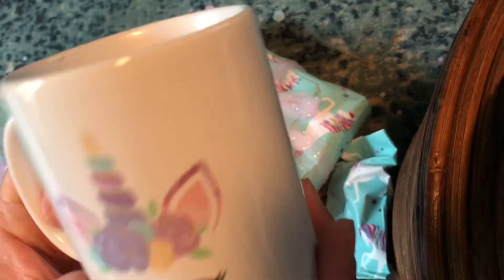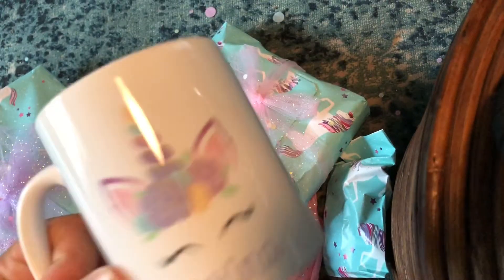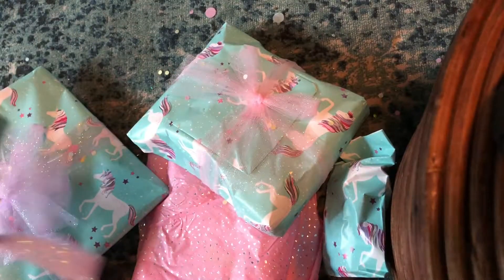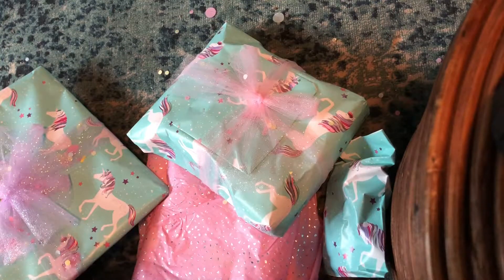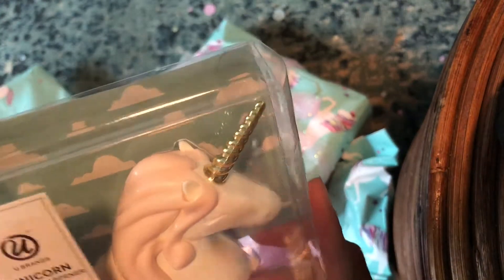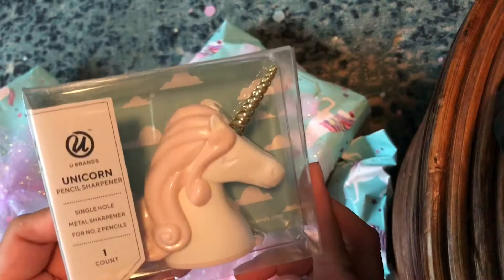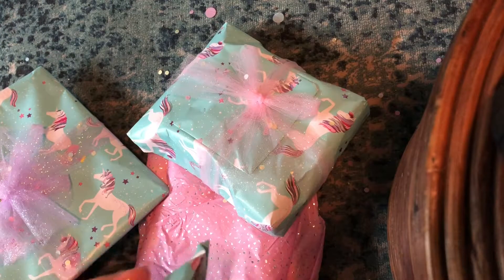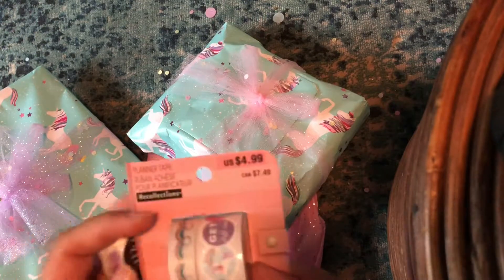What?! How did you get this? This is awesome — oh my god, it is now my favorite cup. I will be drinking coffee out of this tomorrow at work so everybody can see it. Oh my gosh, thank you so much! I love this tote bag too, I'll definitely be reusing it. Oh my goodness, what is this — oh how cute, it's a pencil sharpener! And if you guys don't know, I am a teacher, so this is totally up my alley.